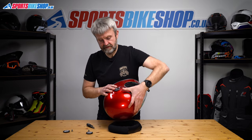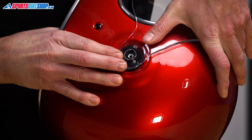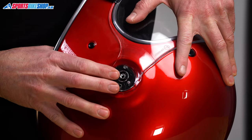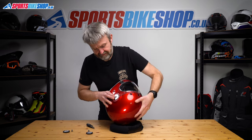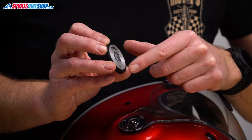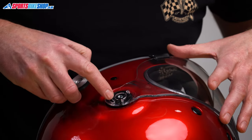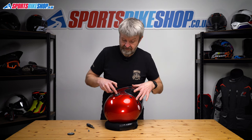So just put that back over there and what we're doing is putting the tab here in the lower groove so the visor is effectively closed. Pull this tab out of the way here to do that. Put that tab into there, the ring over the central plate. Hold that down. Now on the underside of the collar we've got this channel here and we've got this hole. This channel we're going to put over this pin at the top and then these two notches in the central part need to sit in holes on this central part that's just around the threaded insert in the middle.